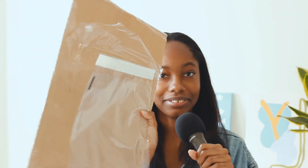It took really long to get here. So I would say if you want to order these prints and they're time sensitive, make sure you do it beforehand, so you have a lot more time before they actually get to you. And as for the overall packaging, you guys saw me unbox it. They came in a huge box with a lot of packaging paper. So not the best, but I'm going to try my best to reuse the packaging paper that they gave me, because it's all going to go to waste if I don't, and I don't want that.